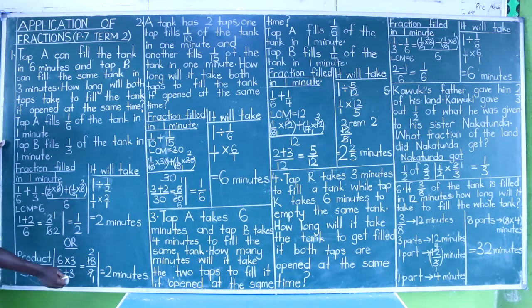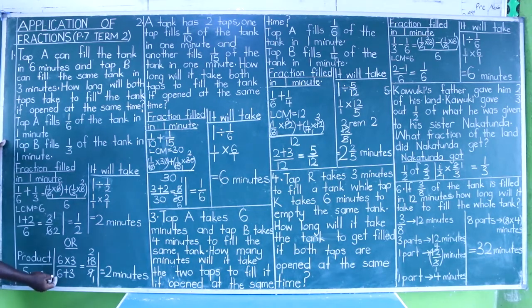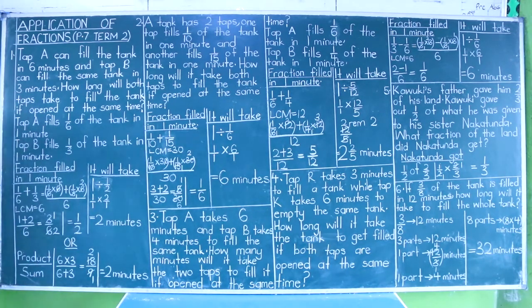So we say 6 times 3 out of 6 plus 3, where 6 times 3 you get 18, and 6 plus 3 you get 9. You get 18 divided by 9, cancel properly. You get the 2 minutes directly. So both are recognized, but I prefer this first one, the shorter working. Please learn both so that you get a choice, for none of you is a beggar, where the beggars lack what's called choice. So please, you can use this as well as that to answer. I say preferably the upper working.